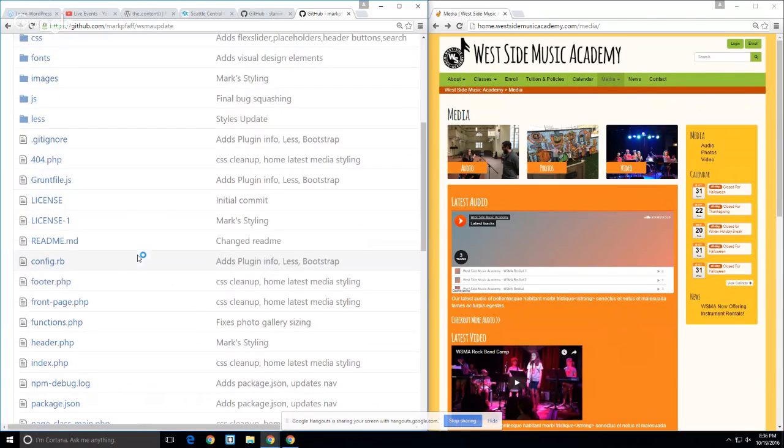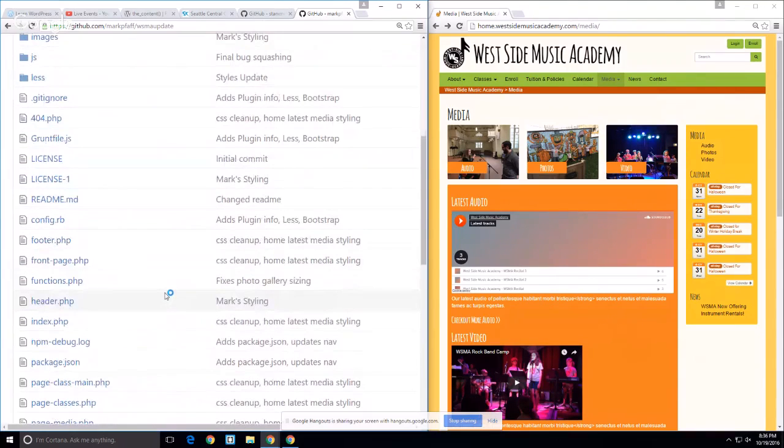And then I also used Bootstrap. Has anyone tried Bootstrap before? Played with Bootstrap? Oh, great. So you all have, okay. One really cool thing about Bootstrap: you have to go into the HTML and put in the different classes, like col-md-3 or whatever, to show how many columns you have. Yeah, the Jumbotron, that sort of thing.